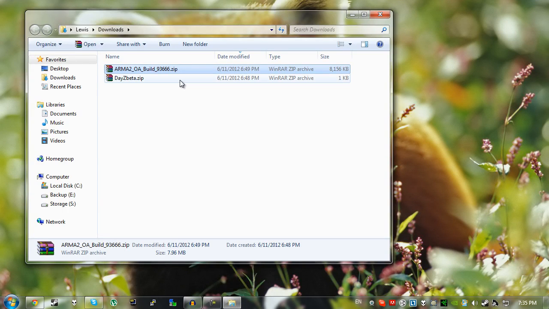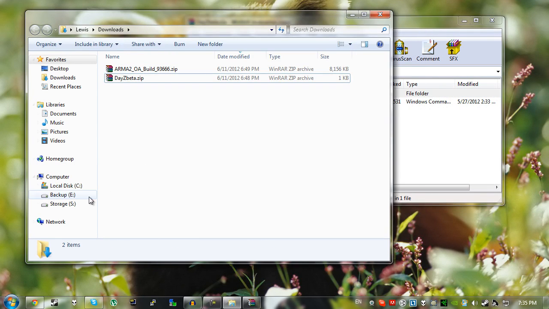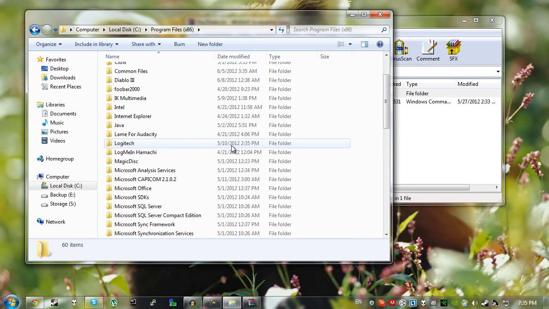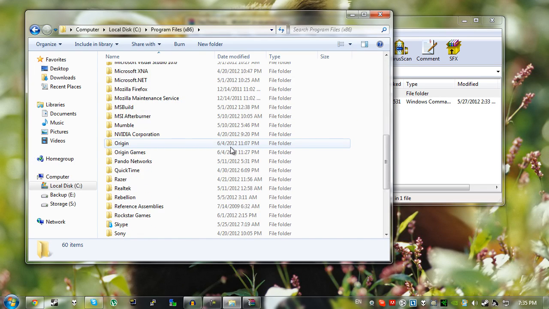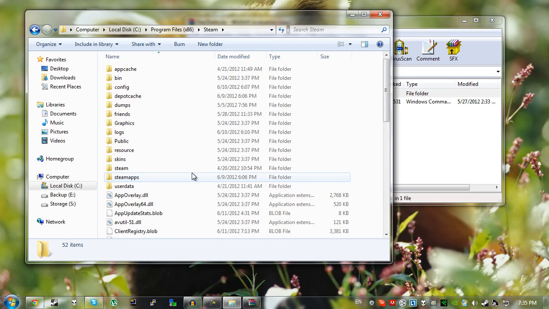And the second thing you want to do is simply drag and drop this file right here, which, like I said, is a command prompt file. You just need to put that in your root Operation Arrowhead folder. If you're using a retail version, I can't quite show where you have it because you might have changed the path, although that is the same for Steam, but most people do have their Steam in the same location as one another. So just find your root combined operations folder.